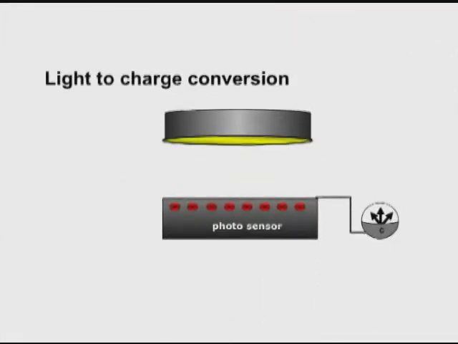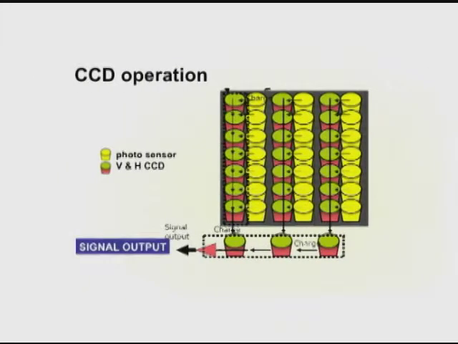So what you can see here is the light comes down into the photosensor and then it will cause the electrons to move out and create a current. In the CCD operations, the charges are captured as a whole, one full frame, and moved into the vertical register. Once it's in the vertical register, it's covered and it stays as information, and it's then clocked out in a serial form. The CCD has its advantages and disadvantages.